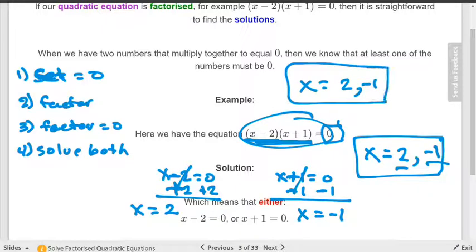Oh, I see. So it can be either. Right. You could substitute either one of those in, and it would turn into a 0. It doesn't matter which one you use, it's 0 times something to make 0. Exactly. Okay? All right, guys. Come on, let's look at some more.